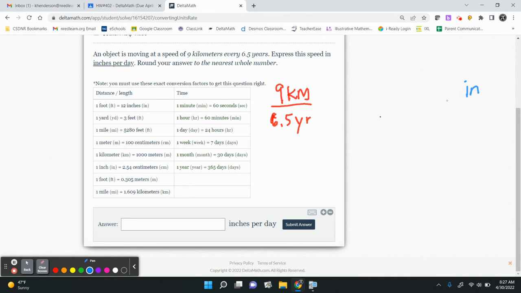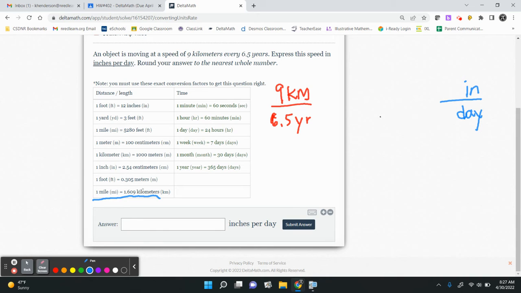So I'm going to write that way down here because I'm not exactly sure how many conversions I'll need to make. So I'm going to try and change kilometers into inches first, and then I'll focus on changing years into days. I'm going to look at my chart here and take a look at what I know. And I see here that I have some information about kilometers down here, that kilometers and miles have a conversion. So if I can convert to miles, I can convert to kilometers.